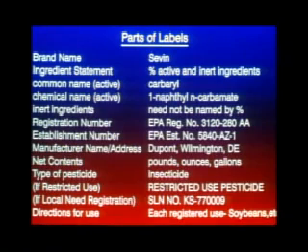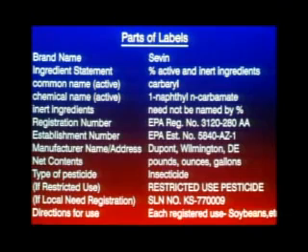Now let's look at some of the parts of the pesticide label. Again, we just discussed the trade name, and then you can see down there the common name. For this example, 7 is the trade name. The common name is carbaryl, and then the chemical name is 1-naphthalene-carbamate. And so that's a good example.